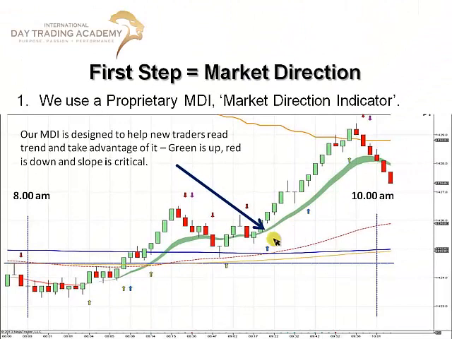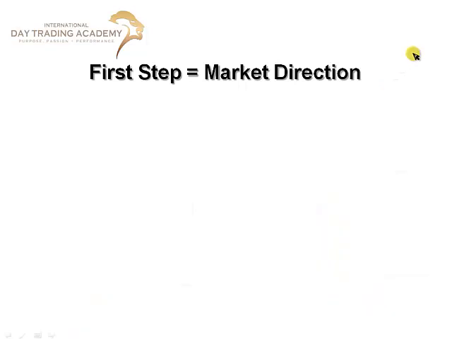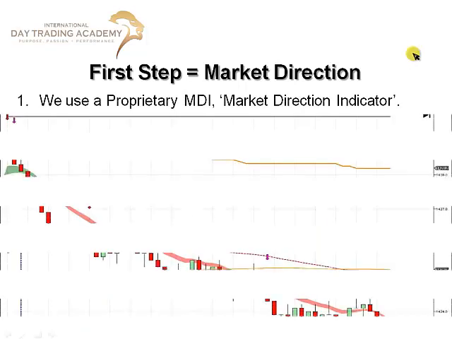And for those that have never traded before, the green candles are a buyer candle. That means the buyers have won the fight. And the red candles are a seller candle, which means the sellers have won the fight. Remember, ladies and gents, that the MDI here is pointing up. And what has the market done? It's gone up.